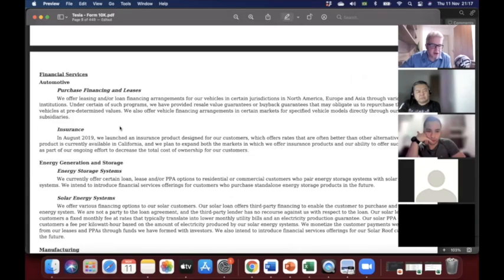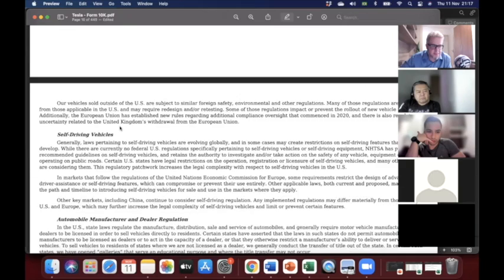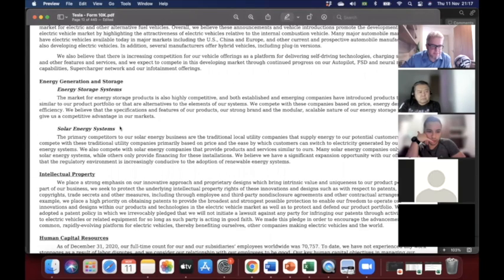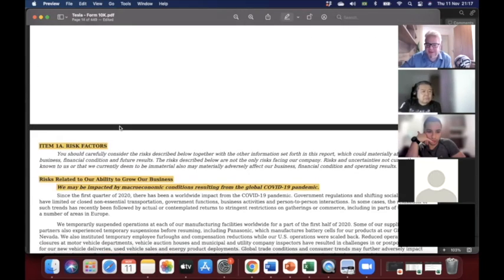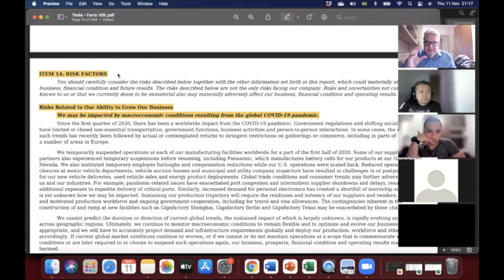Let's take a look at the second part here. That is the risk. You can see that it's huge, right? It's a huge report. So I just highlighted some risk factors, and you can see that it's very interesting for anyone that wants to invest or has any other relation with the company.